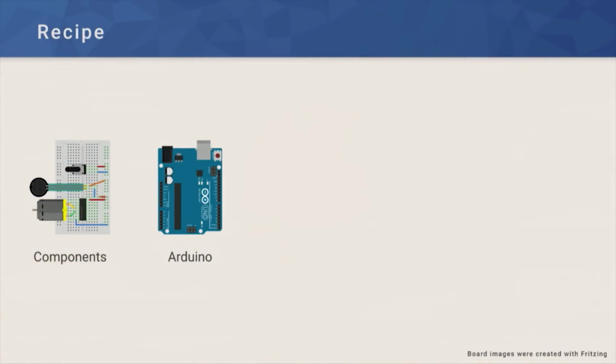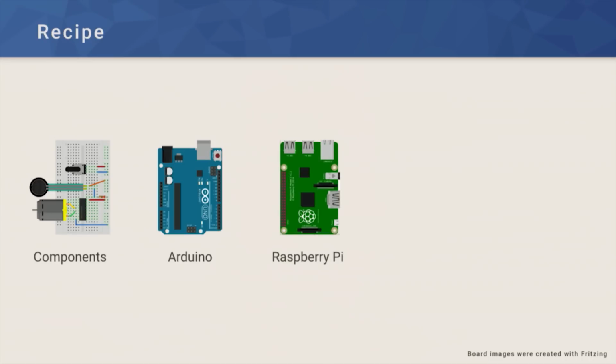Because, like I said, it's great at handling the real world and all of the quirks of it. And then I program that Arduino with a special sketch, a special program called Firmata. And Firmata allows me to plug it into a Raspberry Pi over USB and offload all of the work of controlling the components, which is great. Because now I can control all those components via the Arduino from my real operating system on the Raspberry Pi. On the Raspberry Pi, I use Node.js and my favorite Node.js library, Johnny-Five. And you'll see why it's awesome, but it is a Node.js library for sending Firmata signals and controlling those components.